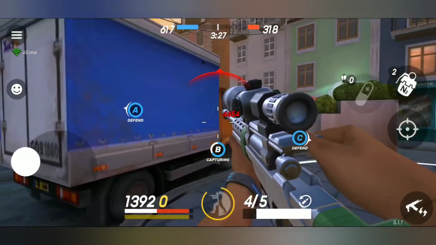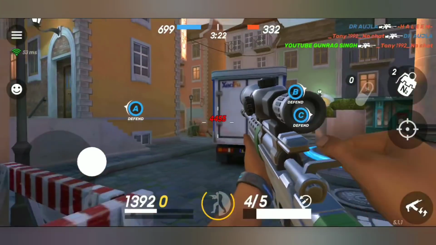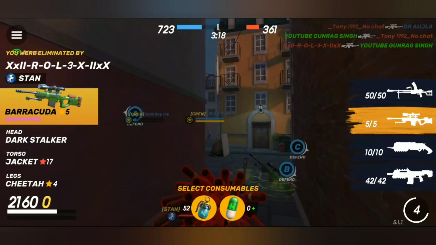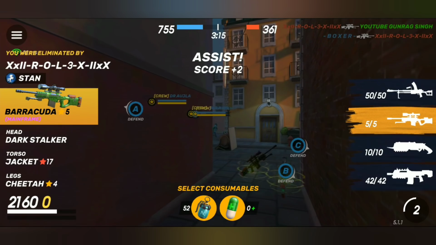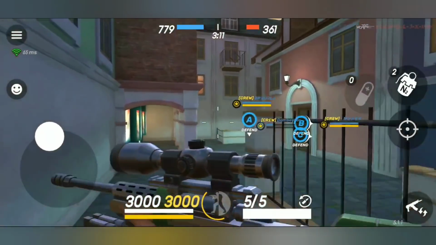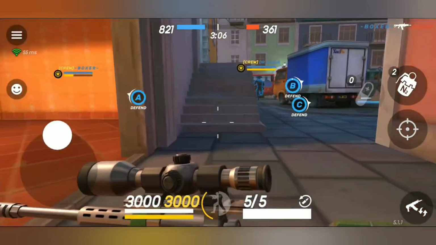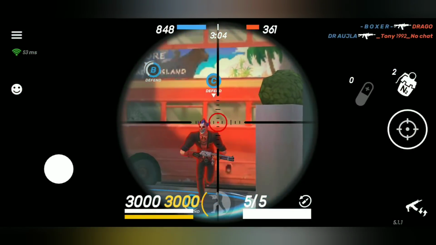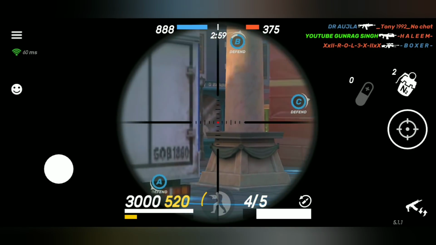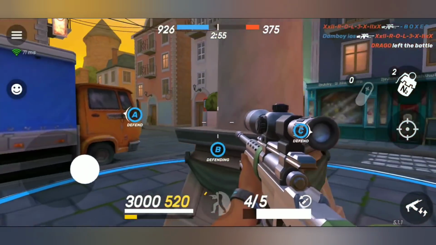I got one headshot, but my health is down and I have no med box, so we have to work. And yep, headshot again, perfect aim. Missed the headshot. Okay, let's go again. You can see I'm using Barracuda most of the time to run also. The best part of the Barracuda is it's not heavy like Thanatos. You can run with it like you are equipping a shotgun. So that's the best part.